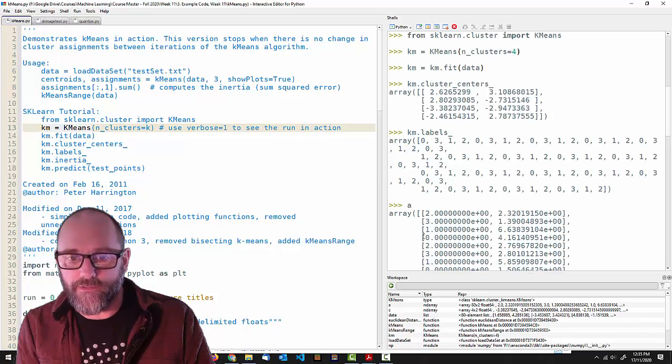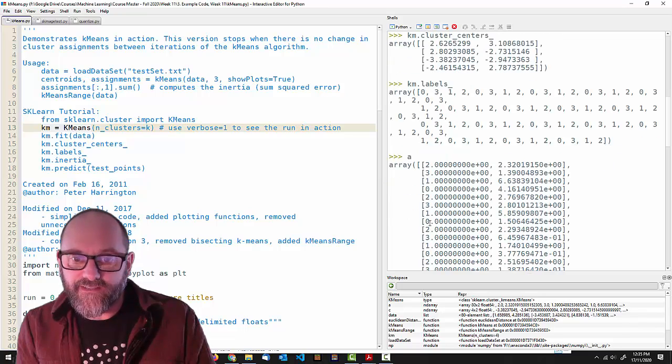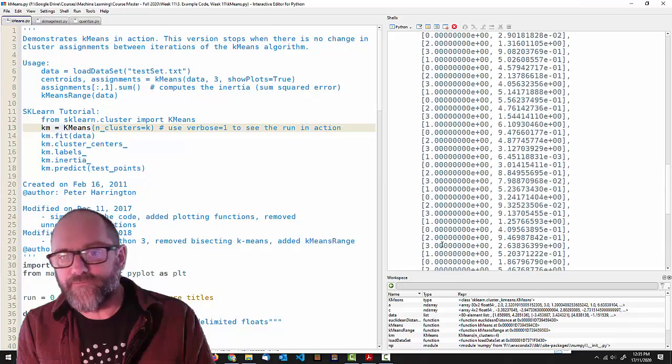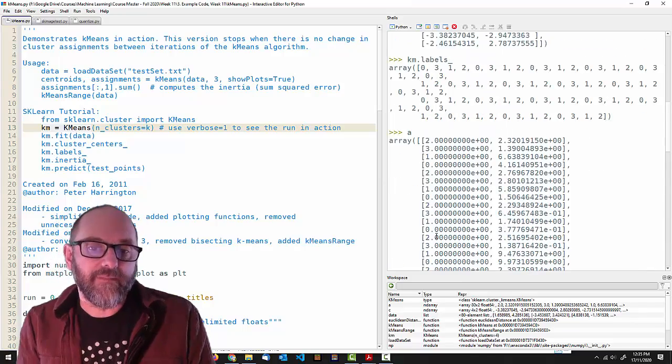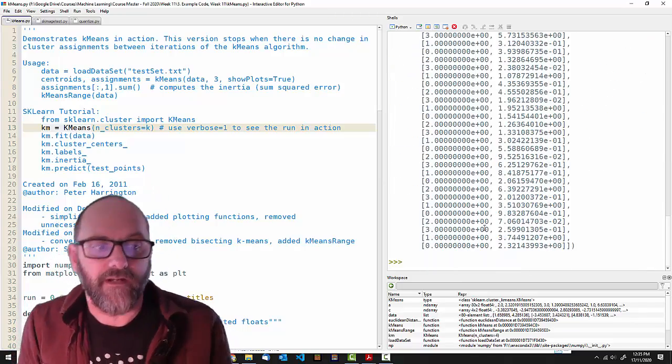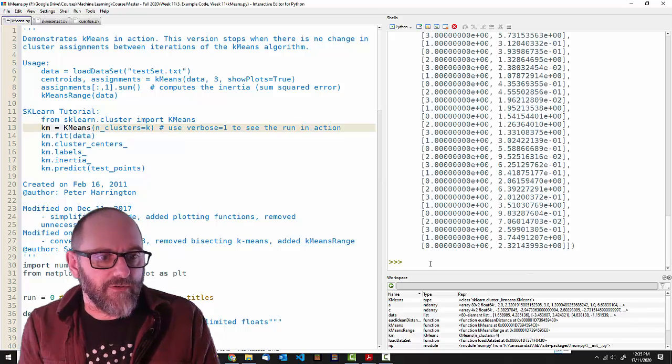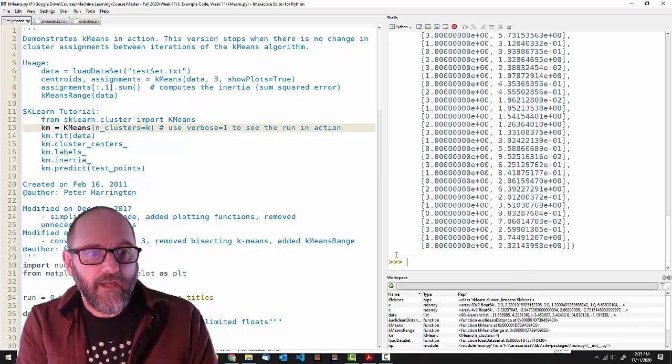Sure enough, there it is. And the next one's going to be 2, 3, 1, 0 again. Interesting. That must say something about the way that I generated the points. It's the same sequence each time. Anyways, it's the same clustering, the same assignments that it came up with, but it's using the SKLearn implementation.